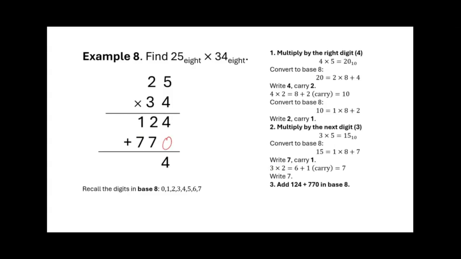Like I mentioned, you could put a 0 in here, because if you were to add 1, 2, 4 and 7, 7, you should have aligned them. But because of the placement of the 3, the result actually has a 0 in here. That's the real reason why we do multiplications like this and add them: we take into account the place value where the digit is located. If I had more digits, I would continue adding more zeros.